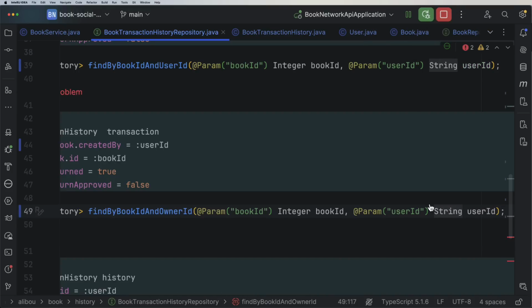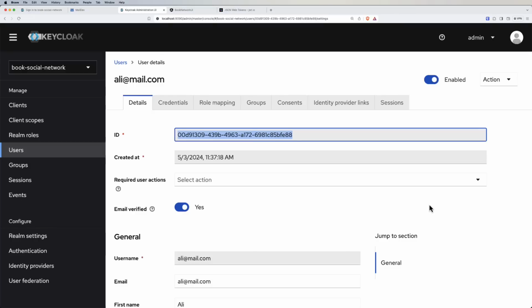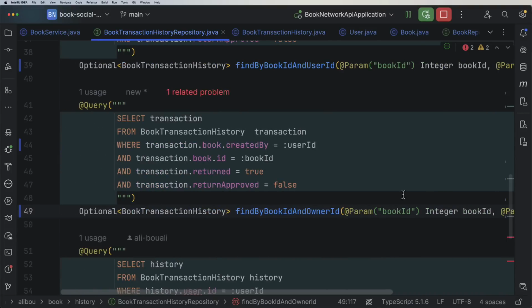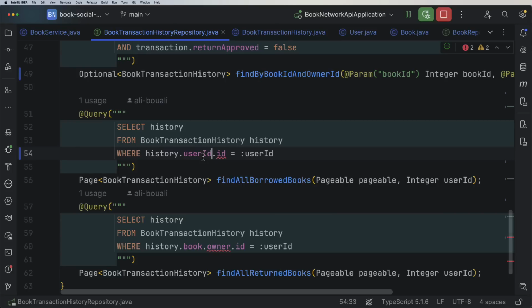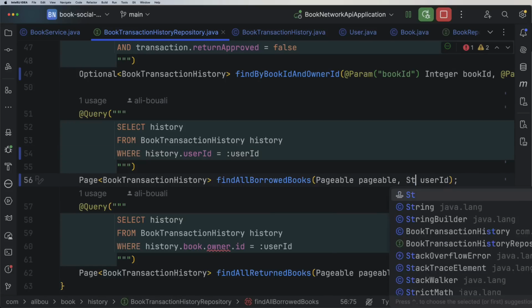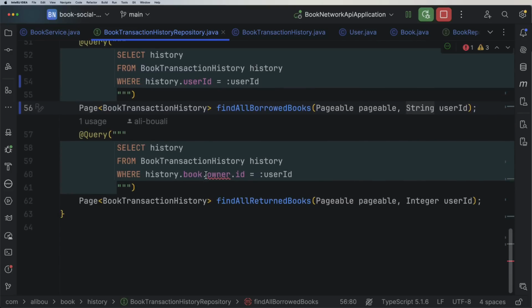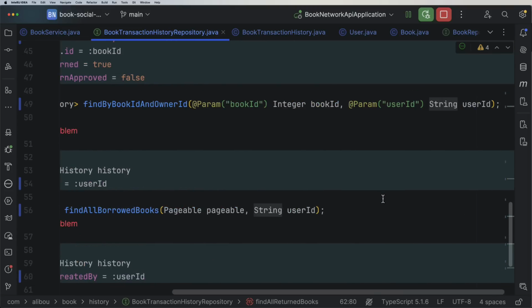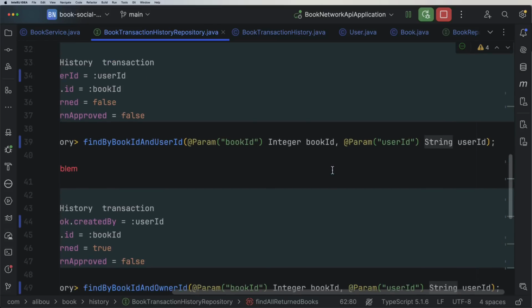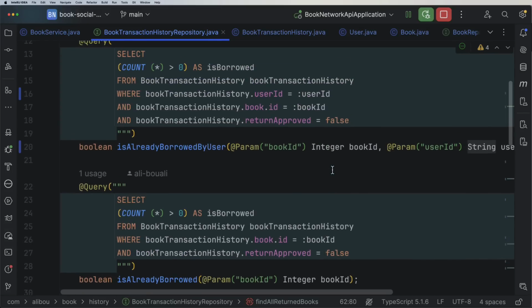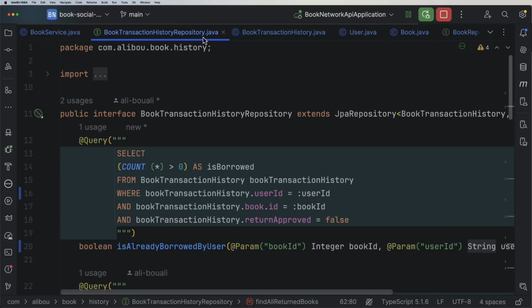So I'm performing this, and I will show you what else we need to change, since here, as you can see, this is a universally unique ID, or the UUID. So that's why I'm changing everything to a string. Here again, user ID, let's remove this one and use a string in here. And here we no longer have the owner, we use the created by instead, and a string in here. Let's double check. So we have string user ID almost everywhere. So we are done with this one.